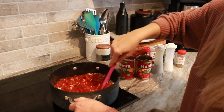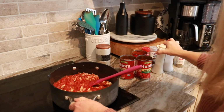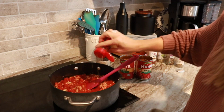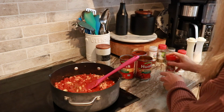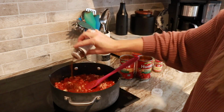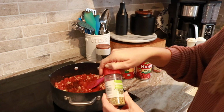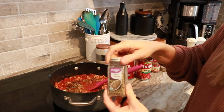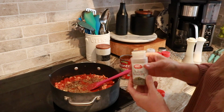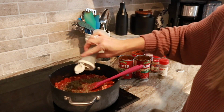And even though the Hunt's diced tomatoes has the basil, oregano, and garlic in it, it does give it a little flavor, but not quite enough. So I have several seasonings pulled out here that I'm going to add to. So I'm going to add a little bit of ground cumin. Not too much. And a little bit of chili powder. Which I'm telling you, these 2 seasonings taste good in just about every recipe. It doesn't really matter what it is. I'm going to go ahead and add in some more oregano and some basil. And then just some Italian seasoning. And since I've added in a bunch more stuff, I'm going to go ahead and do a little more salt and pepper.